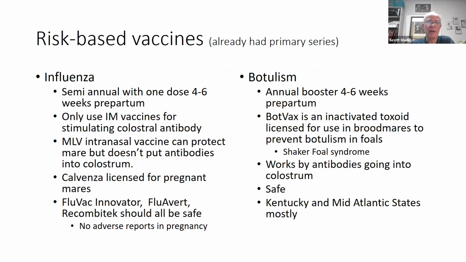The risk-based vaccines: up here, a lot of people will use influenza, and that's fine to do. There is one that's labeled for use in pregnant mares, that's the Calvenza. You do want to use the intramuscular vaccine because what we're aiming to do is get circulating immunoglobulin in the bloodstream that will go into the colostrum. What we're really aiming to do is protect the foal as well as the mare, right? You could do a semi-annual shot in mares, every 6 months, and just make sure one of them is in that 4 to 6 weeks before she gives birth. It is often used because if you've ever had horses with influenza, it really knocks them when they get it. So we would like to avoid our broodmares getting it, especially if she's on a farm where there are horses coming on and off, like a show barn. It's a good one to give.